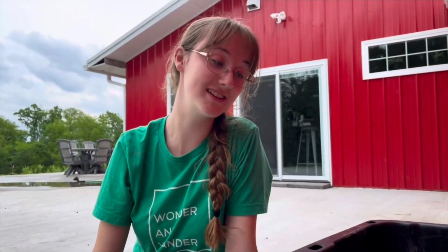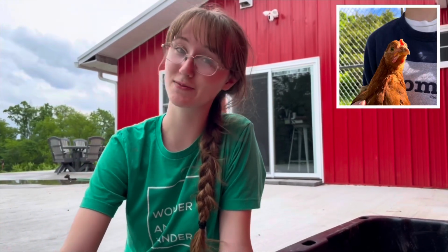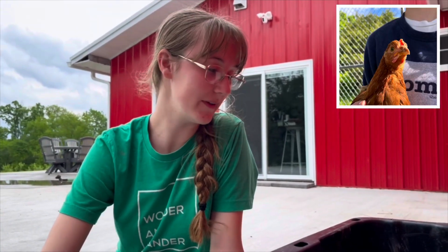So why did we get sweet peas? Well, the real reason is because Sweet Pea, the chicken, has never tried a sweet pea, and so I thought it would be kind of fun to see if she likes them. I honestly don't like sweet peas, but our dad loves them, so they're not gonna go to waste.